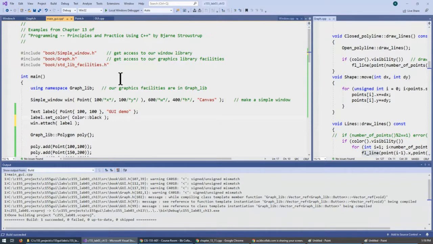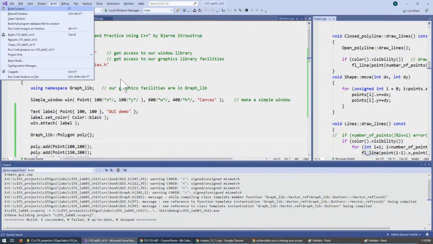Label set color, very good, right? And let's move this a little bit above the rectangle, sorry, the polygon, because I see that the polygon is located here. So let's actually, no, let's keep it the way it is. That's fine.